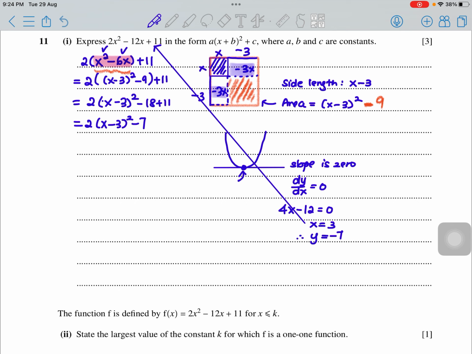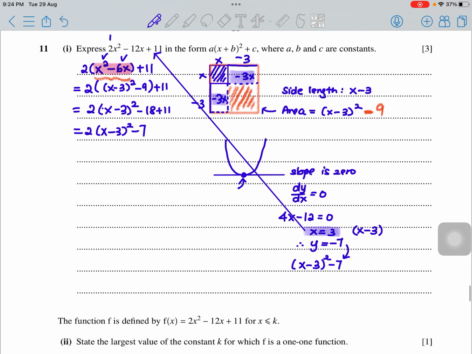So what am I going to do? I'm going to take this and write it in the bracket format. Can I do it as x minus 3? Yes. So I try to fit into the format. It's a shortcut, so please make sure you understand the shortcut the right way. And then I'll take my y and put it here. Now, I need to look for my coefficient of x squared, which is a 2 here. So I will take that and drop it in front here.